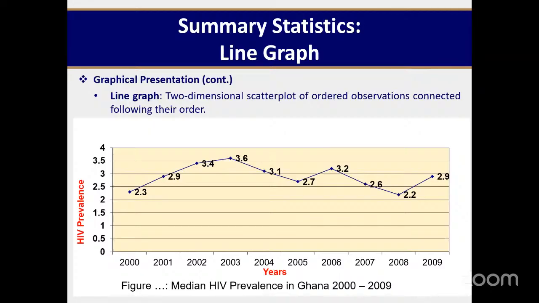But using a graphical form tells the story easier because we can see a certain trend. And that trend is that the HIV prevalence increased from the year 2000 to the year 2003, then it dropped by the year 2005. This is real data. And we also use it to observe if there have been any intervention along the line.